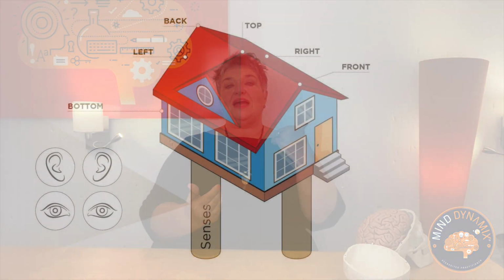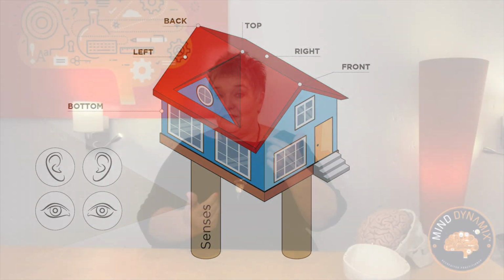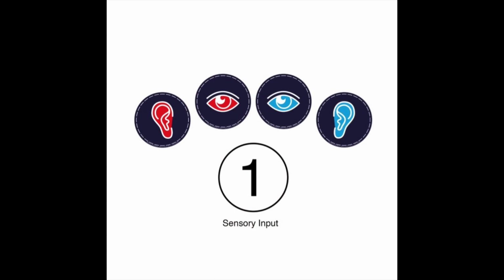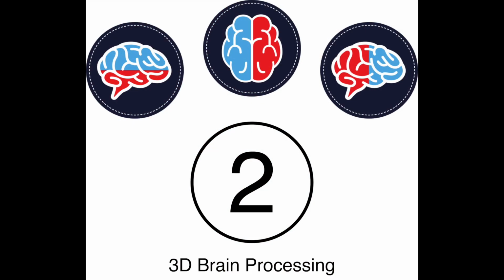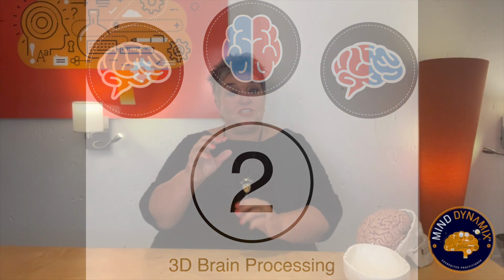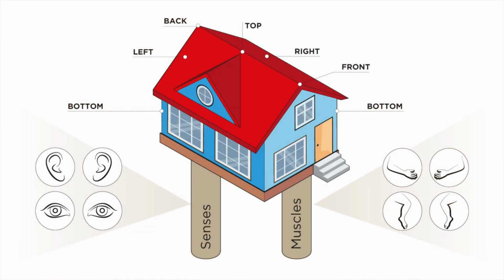But when we talk about processing, that's not all. We don't just talk about the left or the right side of the brain. It's the back or the front part of the left or right side of the brain. You can see it's getting tricky, so don't get lost here. It's simple. Sensory input travels through the limbic bottom brain to the top brain. The top brain subdivides into left and right, but it also subdivides into back and front. So there's a place of overlap where you process your information more often than not. And then it needs to flow back through the limbic system and out through your muscles.